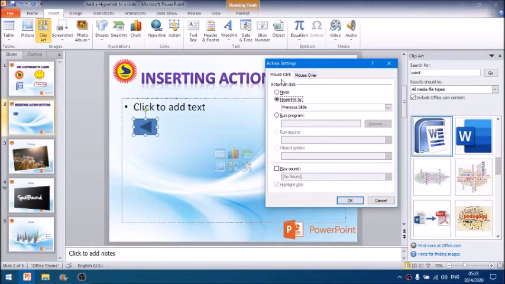There are only two events or user actions for which you can program actions. They are the mouse over and the mouse click actions. The mouse over action occurs when the user rolls their mouse pointer over the button. The mouse click action occurs when the user clicks the button.